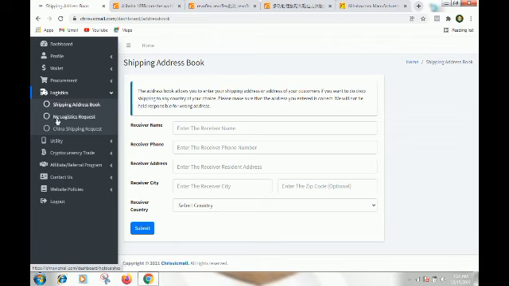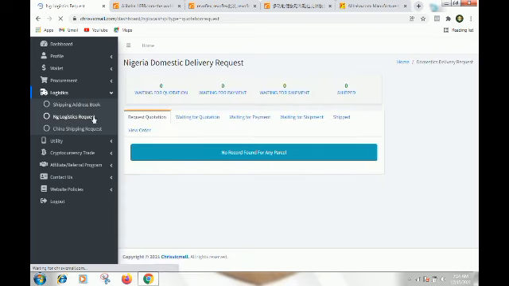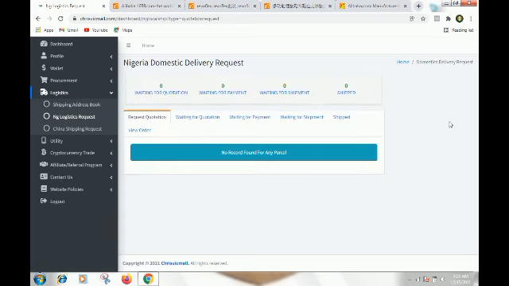So now NG Logistics, this is for domestic shipping. When your item has arrived in Nigeria, then you want them to bring it to your house, wherever you are in Nigeria.